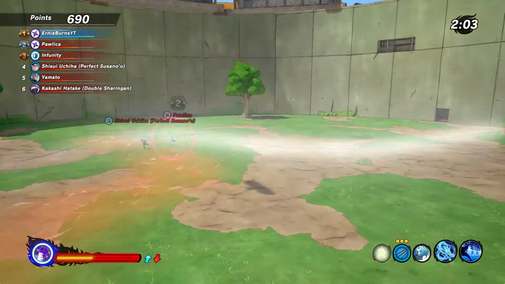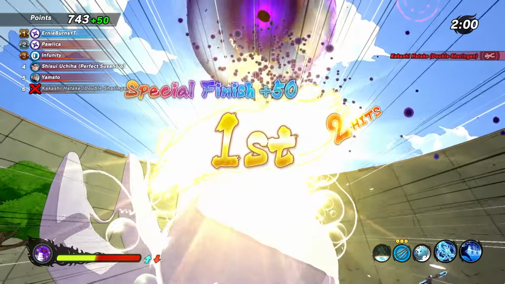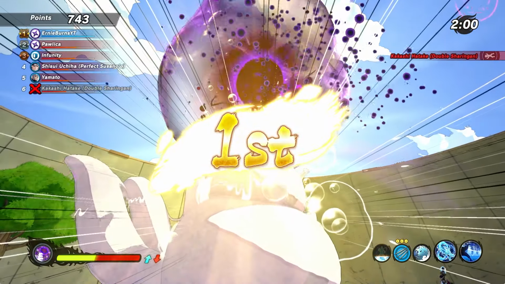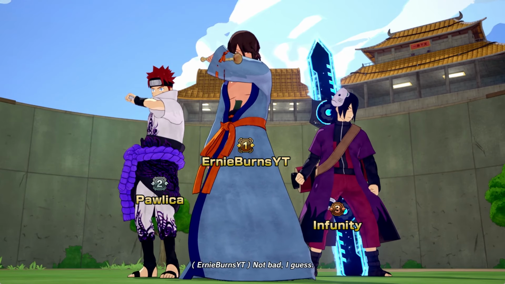Can I sub? Gang, I can't sub out of this jutsu. Alright, let's go. Six tails time, boy. Yeah, eat this. Oh, they already died. This ult not that bad, low-key. It's not that bad, bro. It's pretty good.